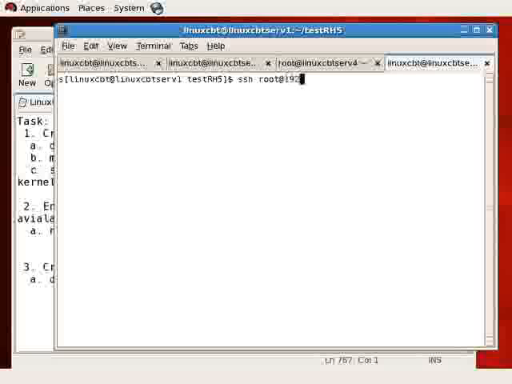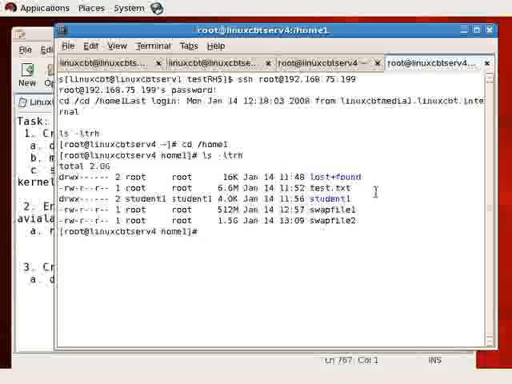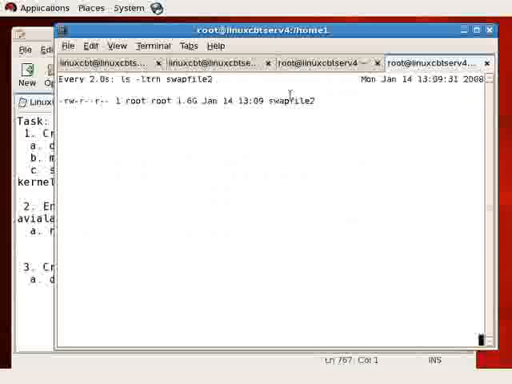It's still creating it. And if we were to SSH from a separate shell to 75.199, we'll navigate to /home1, and then ls -lrth, you'll see the file as it's growing. We could even watch it grow using the watch command, which is another neat program we've neglected to mention. So for example, watch ls -lrth swapfile2 will update every 2 seconds, which will reflect changes in the file.